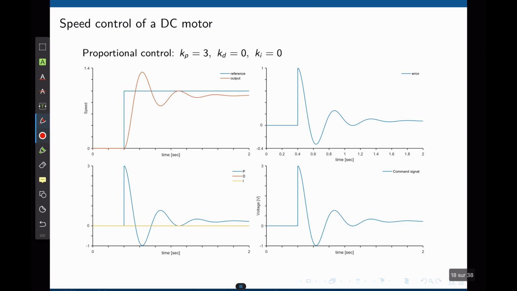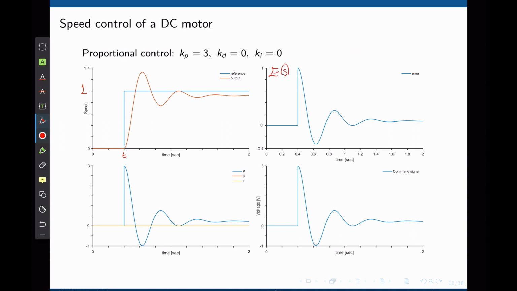In this example, the desired speed is 1 radian per second. And that will occur at this point in time. We see the step input that is given to the controller. It goes from 0 to 1 at time t. The first example only deals with a proportional controller. So now the voltage applied to the motor is proportional to the error. The error can be seen here. It is simply the difference between the blue and the orange curves. We see that initially the error is 0, and when the step is given, then the error becomes 1, which is exactly this difference here.